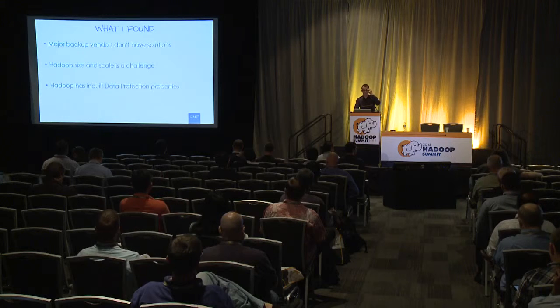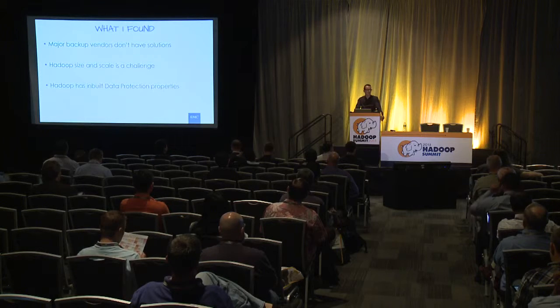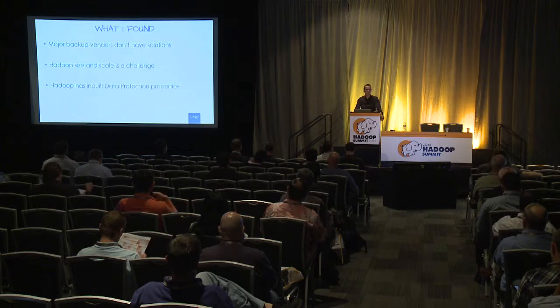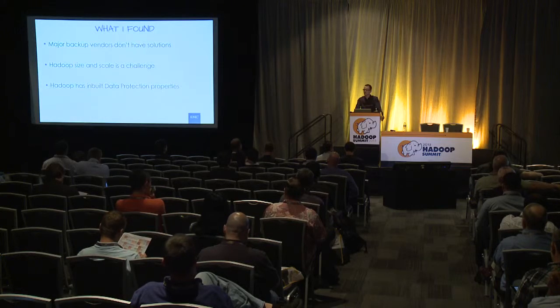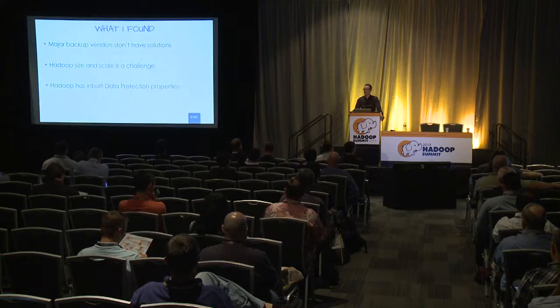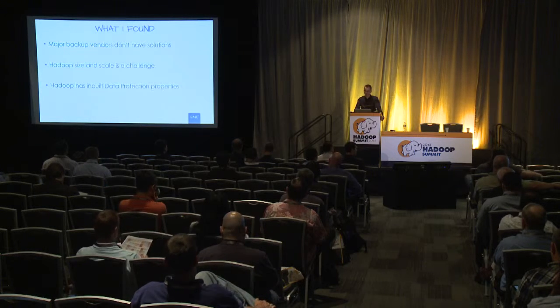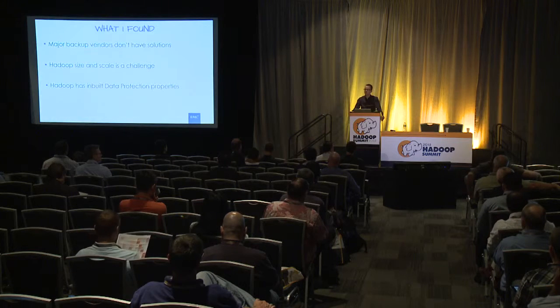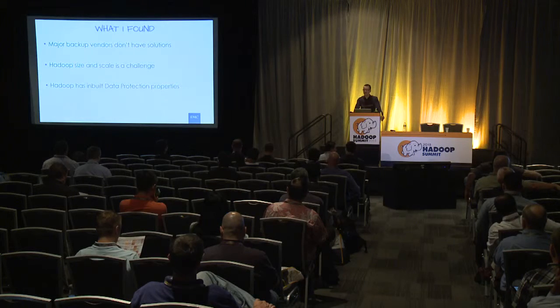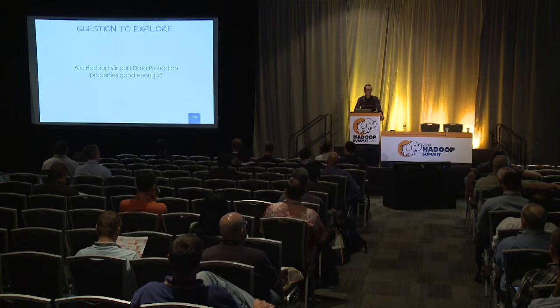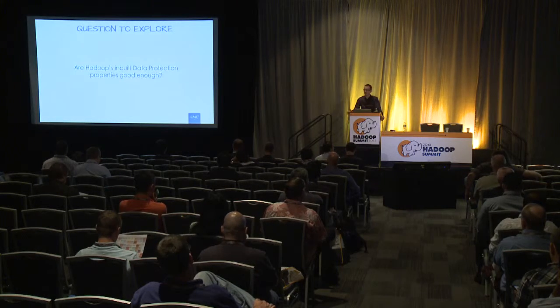The other area I found was that Hadoop's size and scale is so daunting that most customers don't even know where to start. There's very few systems in enterprise environments as large as a Hadoop data lake. And the third point is that Hadoop already has some inbuilt data protection methods. I figured that the first 2 points we could probably investigate and solve. But what I wanted to understand before I did anything else is the last point. So part of my research, I basically wanted to answer this question: are Hadoop's inbuilt data protection properties good enough?